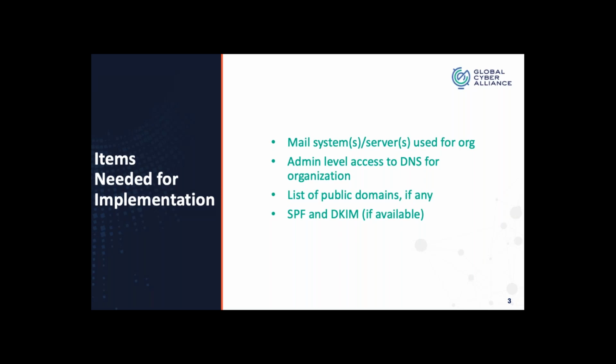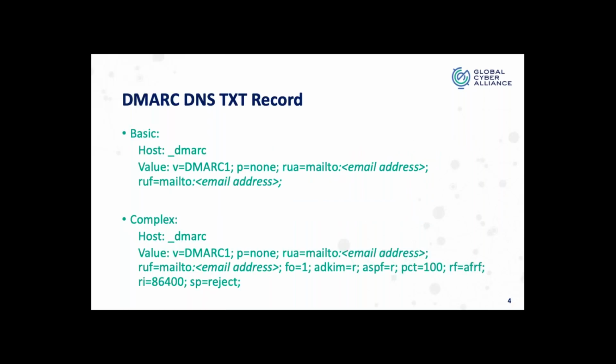Now the other thing is that with SPF and DKIM, if those aren't in place, that's great. That saves you a step. If they're not in place, it's not a big deal. You can technically get started with DMARC and implement it at the lowest level and not have SPF and DKIM in place. It's a matter of opinion, and people's opinions vary on that. Should we implement DMARC now and then worry about SPF and DKIM later? Yes, you could do that, as long as you stay at the lowest level for the DMARC policy. Once you get to the higher levels, things will start breaking, and you need to have SPF and DKIM before you go to those highest levels.